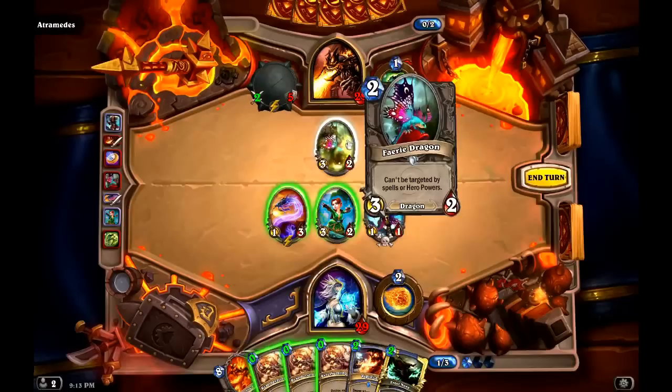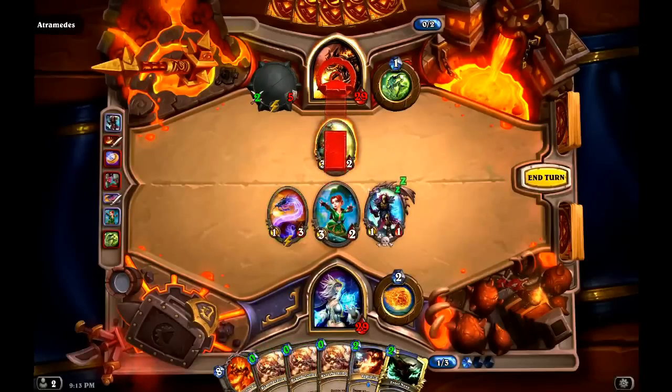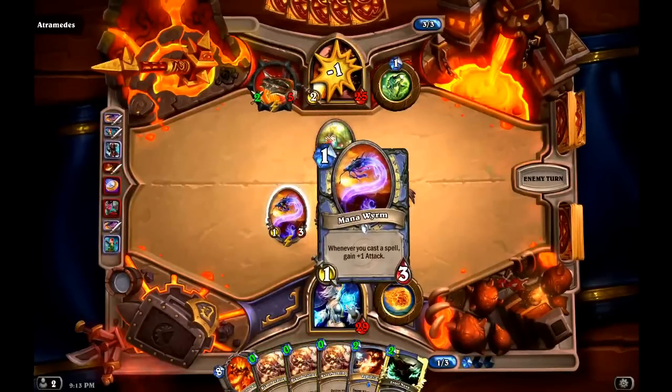Get rid of that stupid fairy dragon. Oh, man. Well, let's. Is it worth destroying that weapon yet? It's a 2. He could take out my sorcerer's assistant. But you know what? I don't care. We're just going to go for it. I would like to be able to beef up my mana worm a little bit, though.